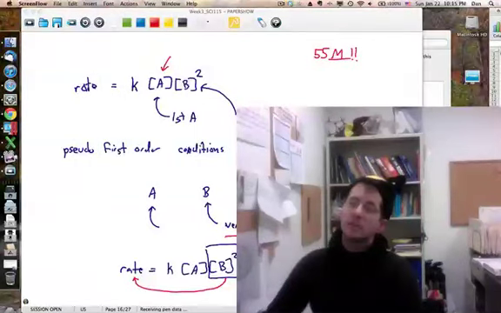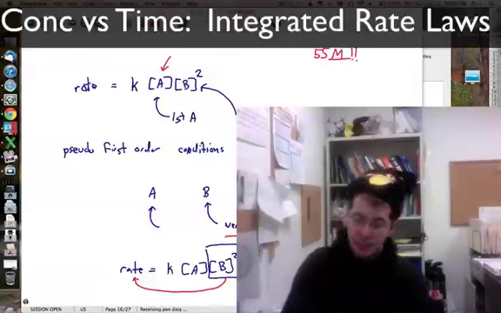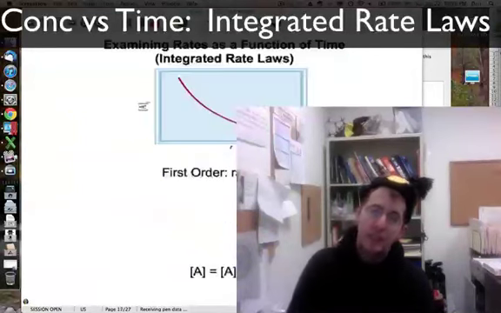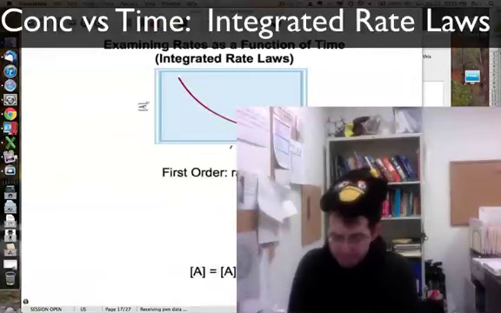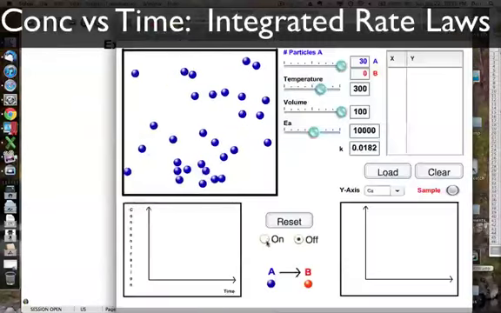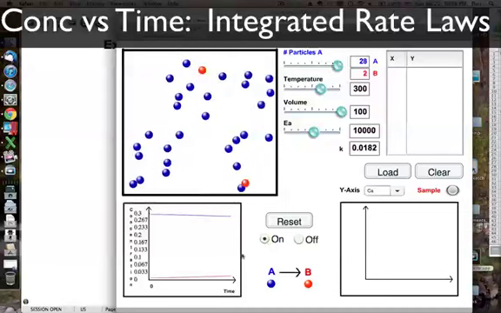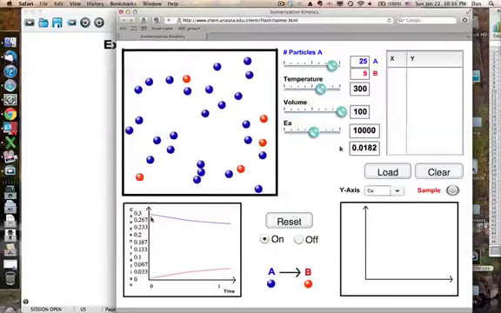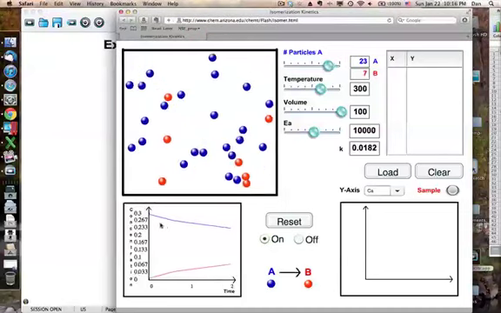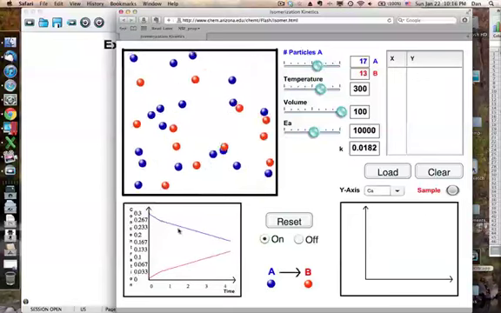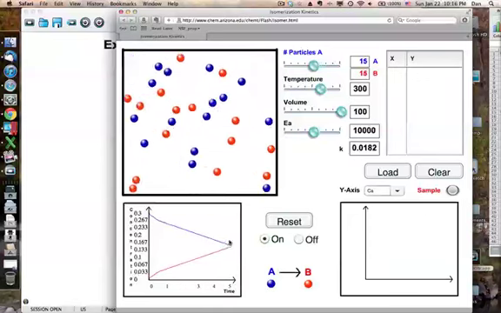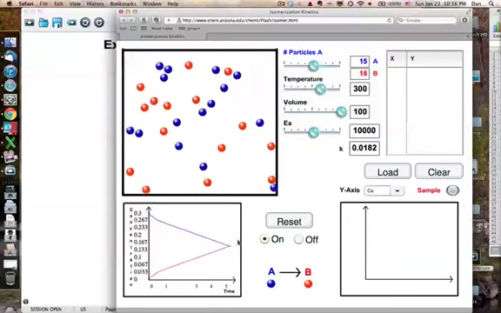So let's instead now change gears and start looking at the relationship between concentration and time. So looking at concentration of time. If we take a look at our graph here changing over time, we see that the concentration of the blue material, A, slowly decreases over time, quite regularly, and we see B growing in.